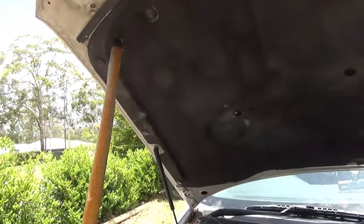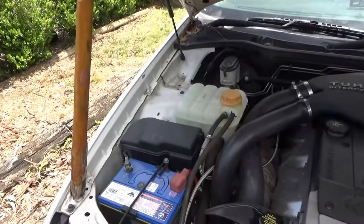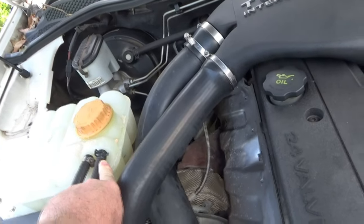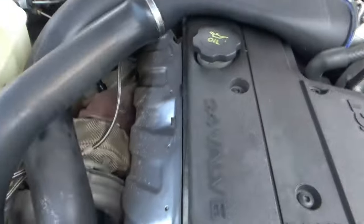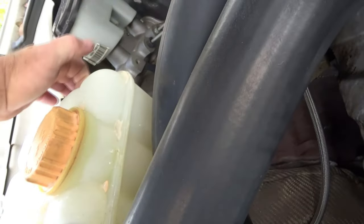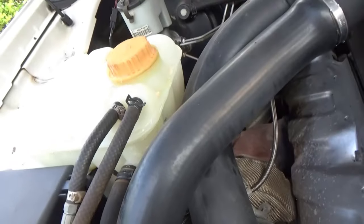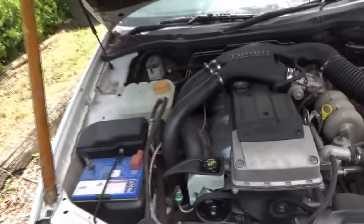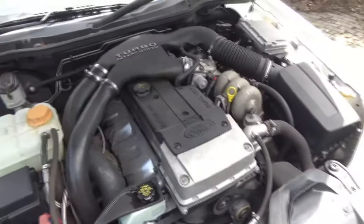We also have my trusty bonnet strut — as anyone with a Barra knows, these old Falcon struts don't last very long. The issues I normally have is it melts this outer pipe inside under the hose and it squirts that way. You can see remnants of coolant that's been burnt on the heat shield. But this time it wasn't squirting from there — it's actually split the seam around the back. It's definitely leaking. I topped it up two days ago, haven't driven it far, probably ten kilometres, and it's already empty.